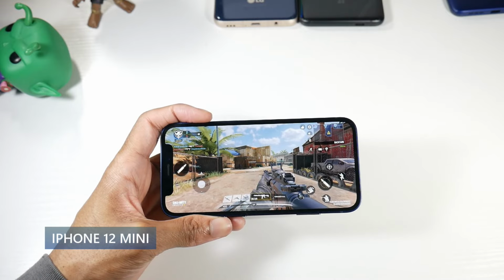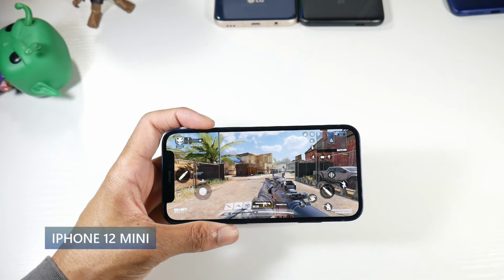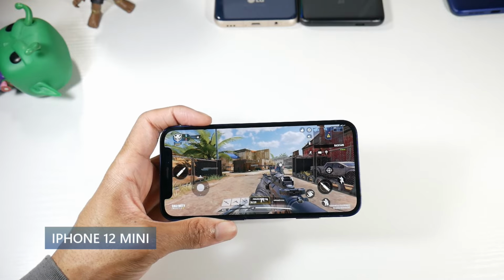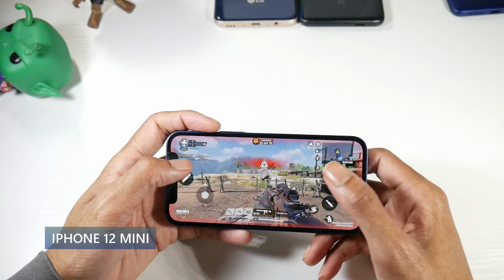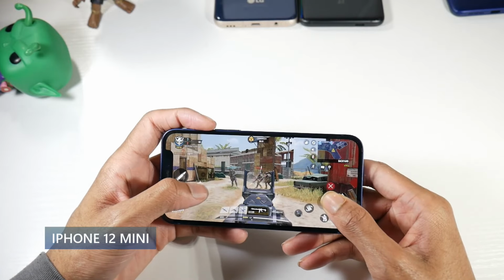This phone is going to be getting updates for a very long time. It's running the latest version of iOS. It has the Apple A14 chip. It's literally blazing fast. Like there's nothing that this phone can't do. Opens everything super fast, plays pretty much any game. It's a really fast phone, so you don't need to worry about that. You also have on the base 64 gigs of internal storage and 4 gigs of RAM on here as well.